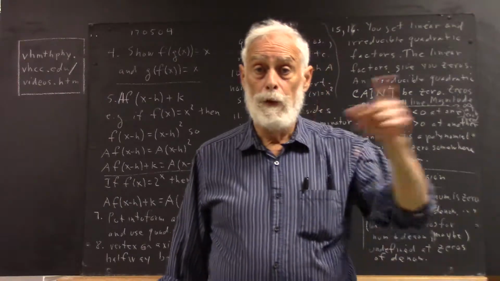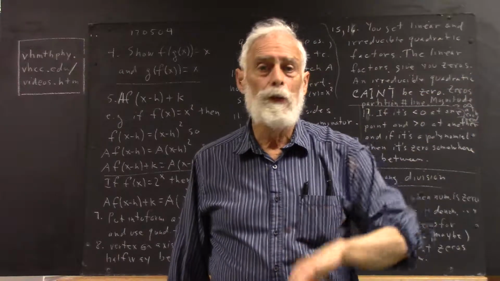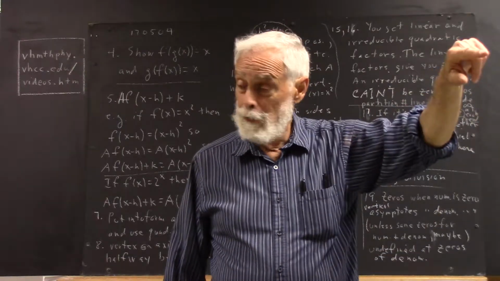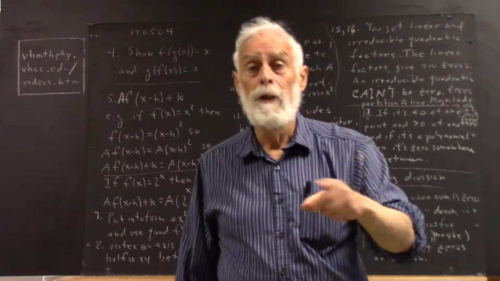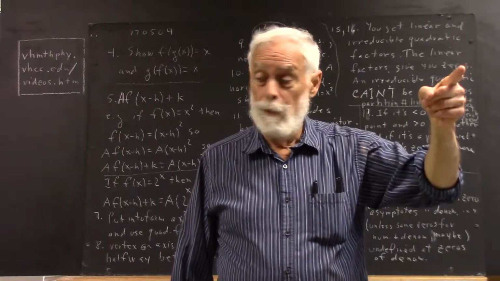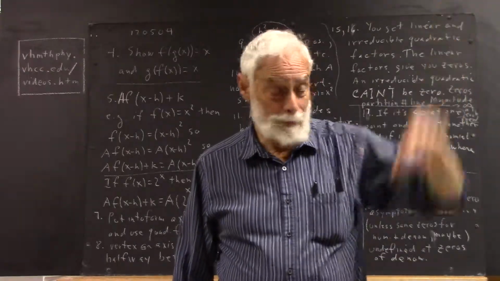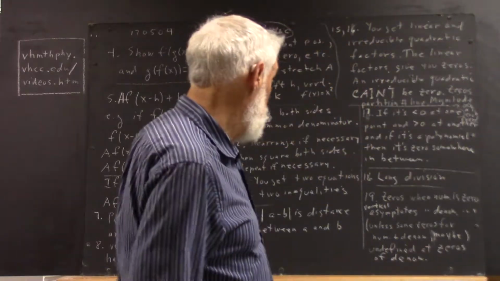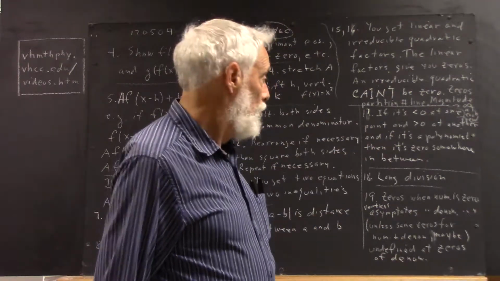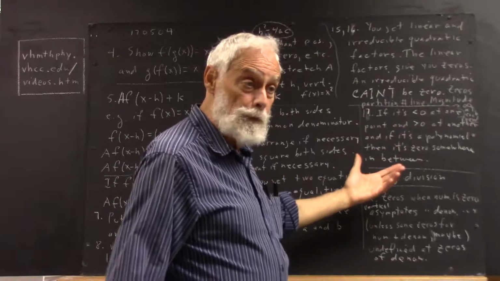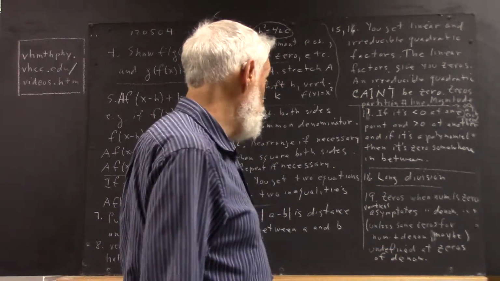That means if it's lower than 0 here and higher than 0 over here, it's going to have to go through 0 to get from below 0 to above 0. So there's going to be a 0 in between any point where it's below 0 and any point where it's above 0. There might be several zeros. But it's a fairly obvious statement, and it's not always true for any function. It's true for polynomials, and there are a number of other functions it would be true for.